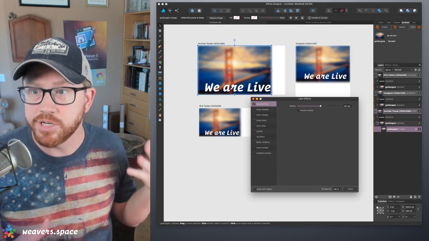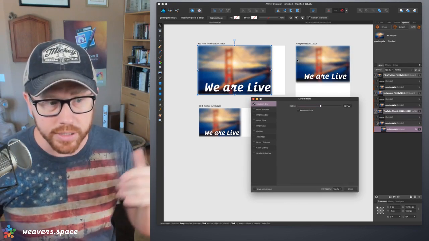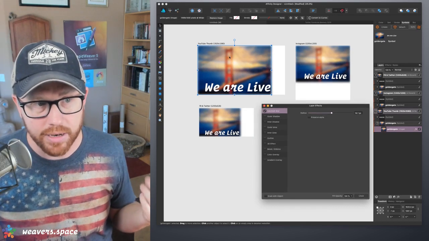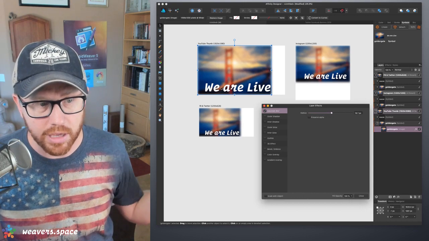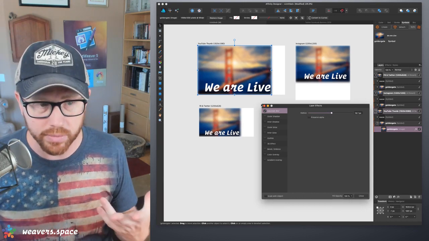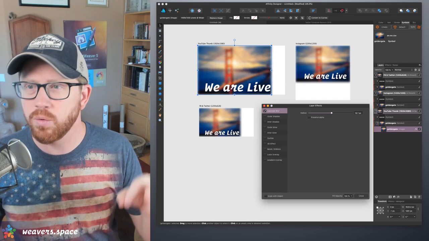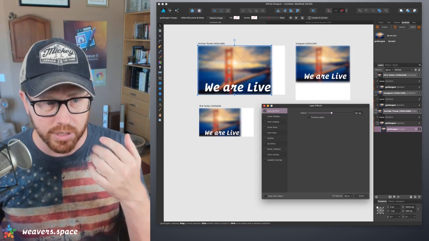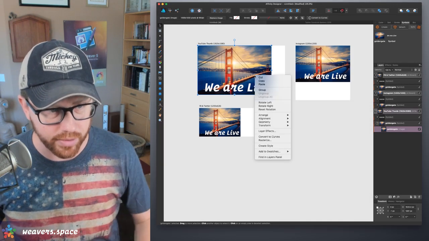So we can modify our images, and you do it everywhere, and you can see it live with these symbols. As I'm editing the image on one, it's editing the images on all of them. Really cool. But definitely one thing we want to be able to do is replace this image.